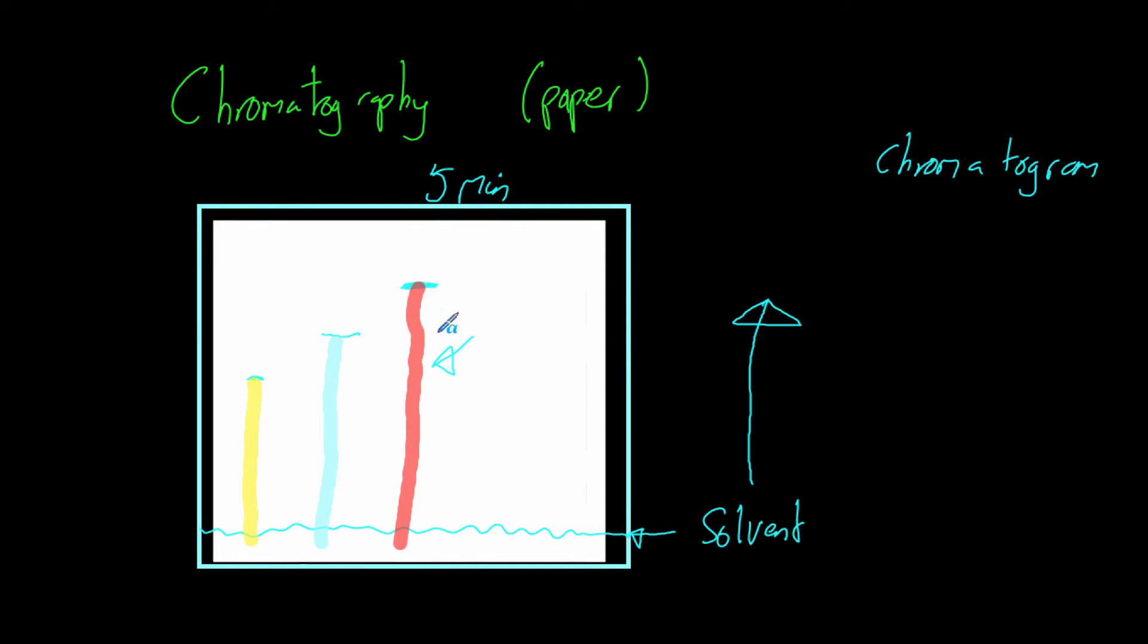So we have found out what this dye is by looking at an experiment that has been done with a known substance. And so in that way, we can identify what the dyes are given that someone has done these experiments in the past. OK, so that's very useful and it's certainly something that you can do in a lab. It's very easy to recreate and it's not very expensive.